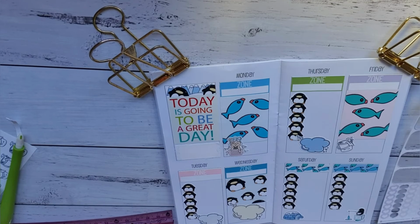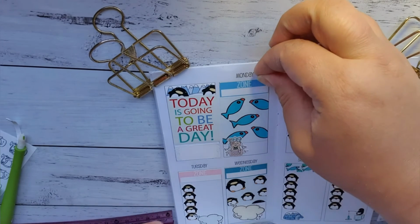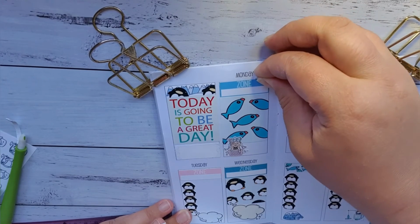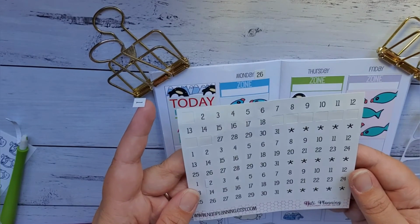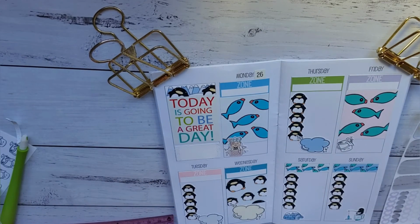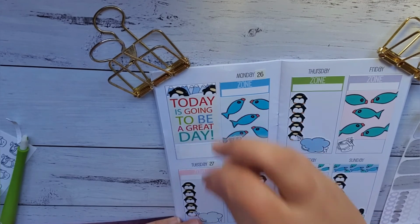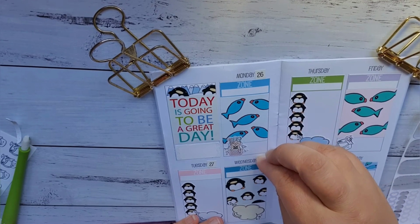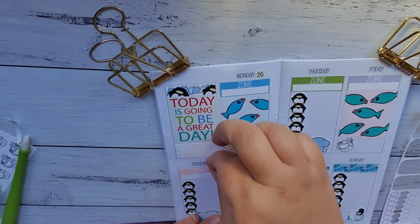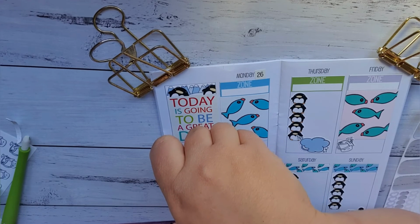To do the days of the week, the dates. These ones I'm just using are the ones that came with the insert when I got my Nati Planning insert. She supplies these, which is really good. Some weeks I use them, some weeks I don't. And this week, because I'm keeping things nice and simple, I thought I would use them. The best part about these is that they go with pretty much anything.